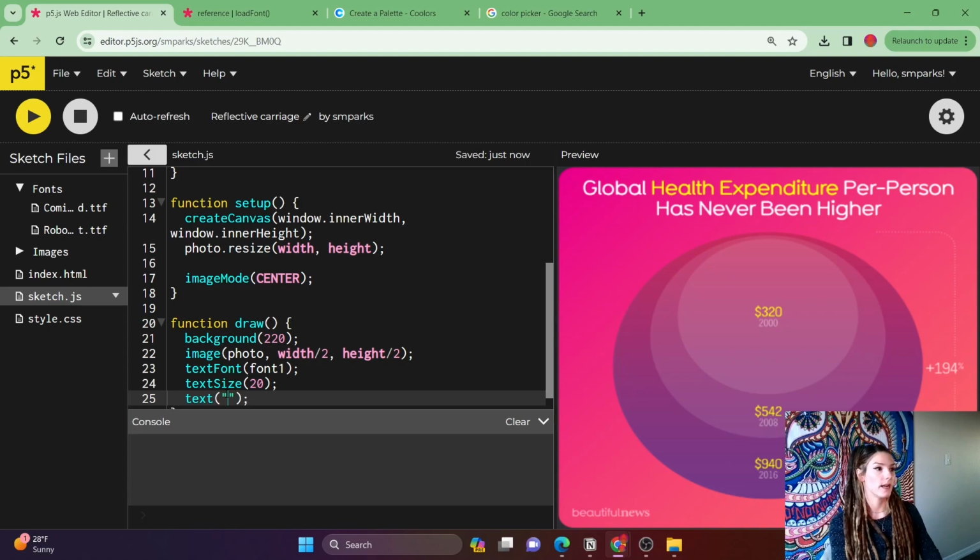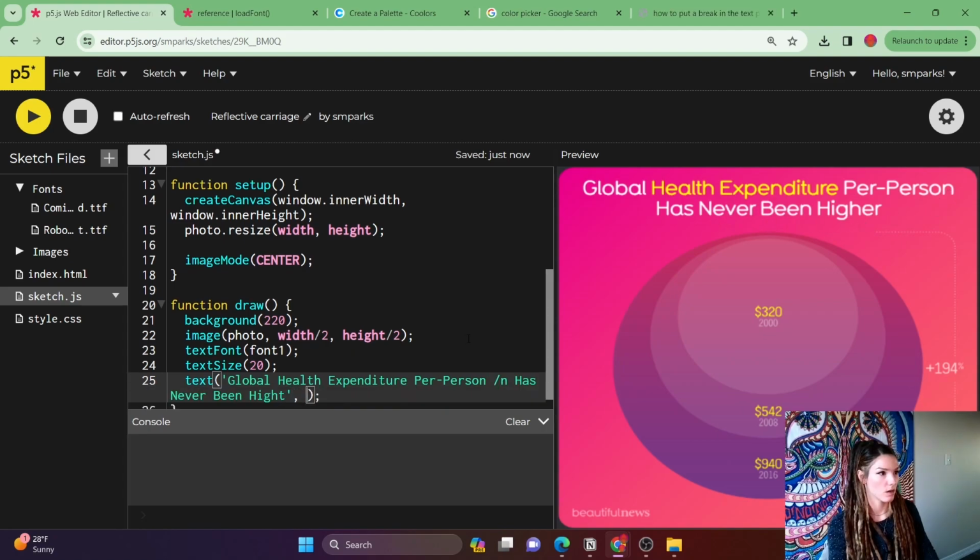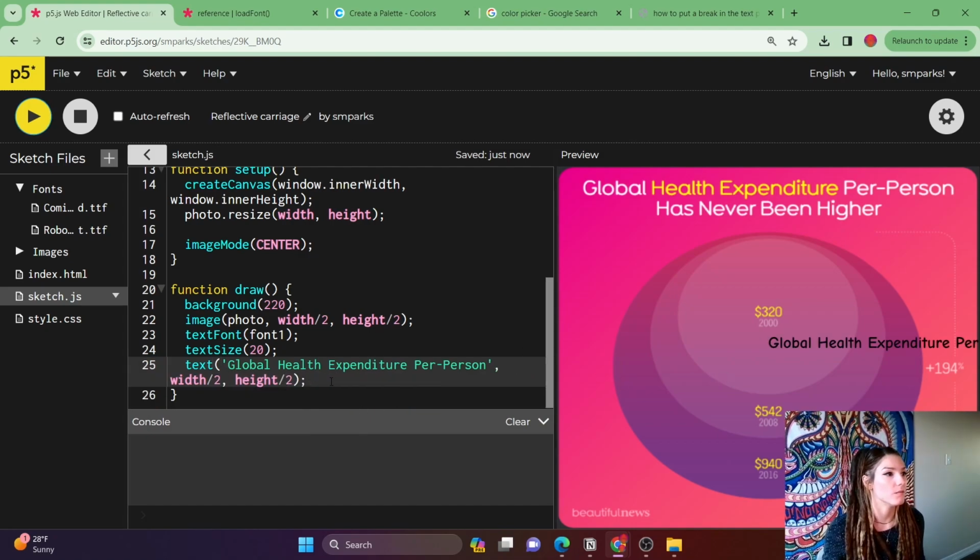So we want it to say, in parentheses or tick marks, global health expenditure per person. And then there's like a break. I'm just gonna be lazy and write it on another line. So I'll just go copy that text.